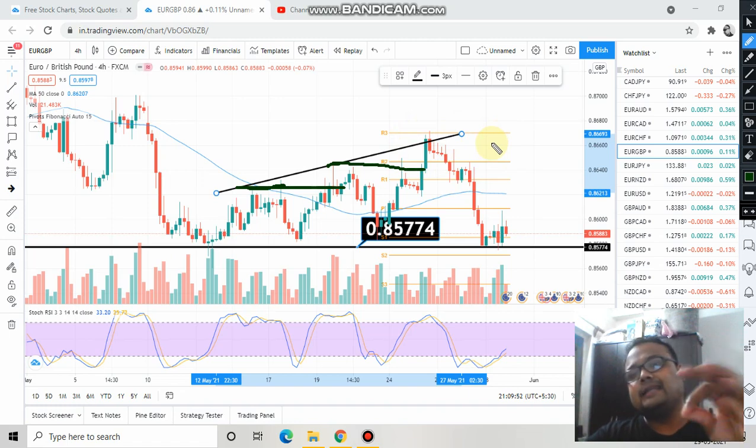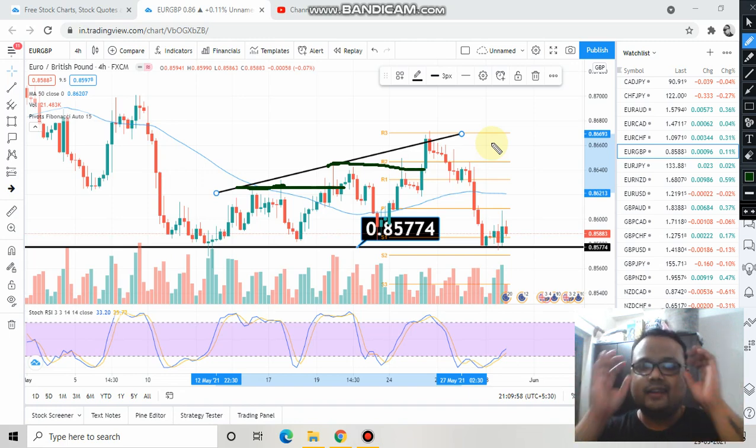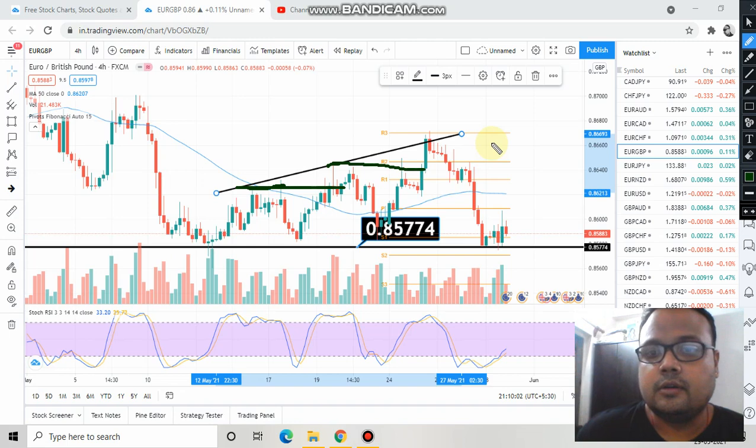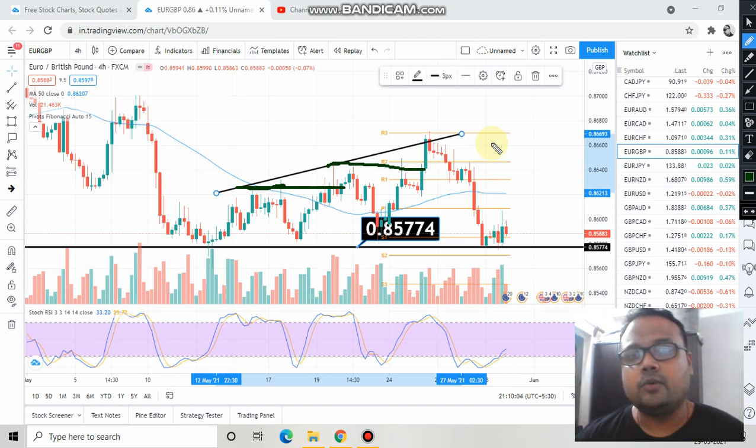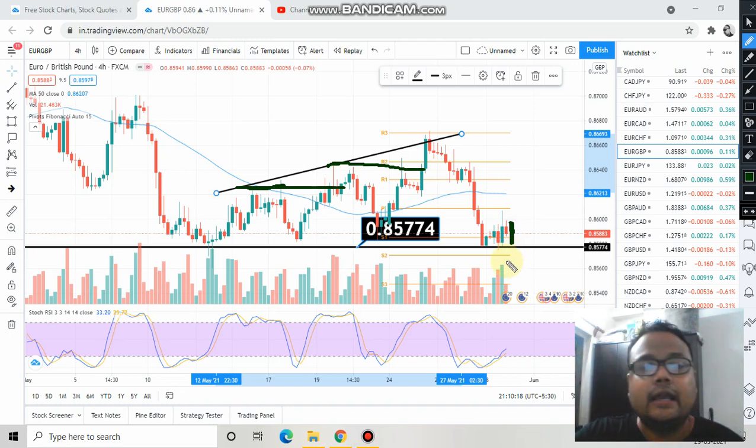So right now the market is standing at the support, but still there is not much buying pressure. So things are quite complicated here, things are not very sure. If you ask me, Avilash, what should be our strategy for Monday, then I'll say observe the market. In case you see some good buying pressure on Monday, then you can go for a buy order at this level. Otherwise, you can avoid.